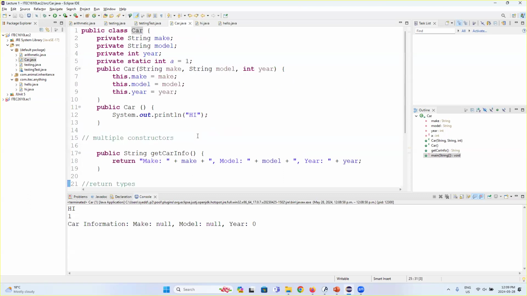So the whole idea here is you can use the class, anything static, in the main function without creating any object. So that's the difference between static and non-static. I hope it answers your question.